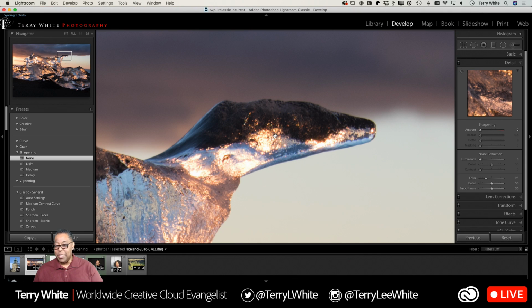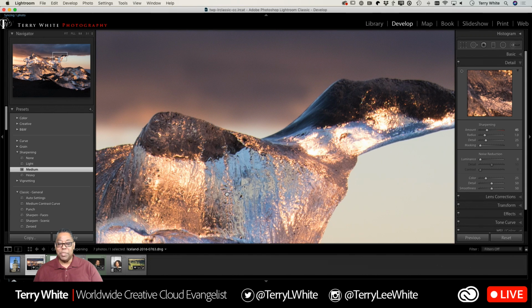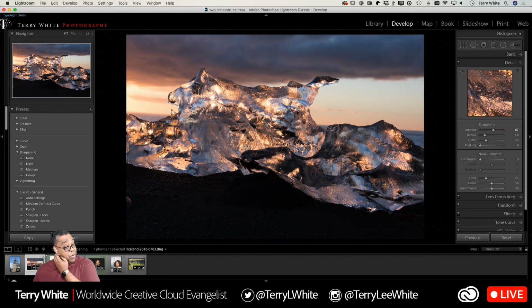It's a subtle difference, but it can make all the difference in the world, especially when you're going to blow the image up. You're going to print it bigger. You're going to do things like this. You're going to zoom in or crop to specific areas. You really want to have your images nice and tack sharp as you're working on those images close in.